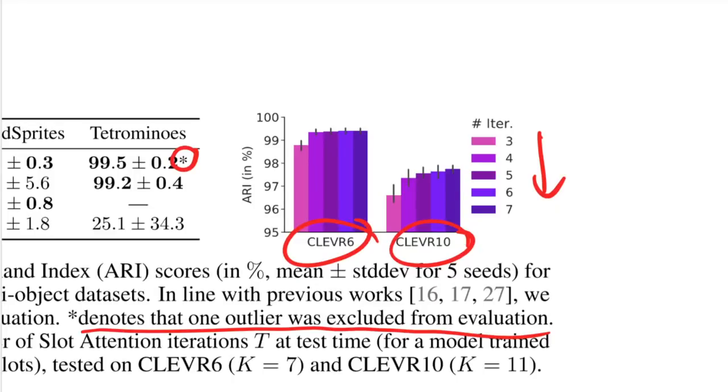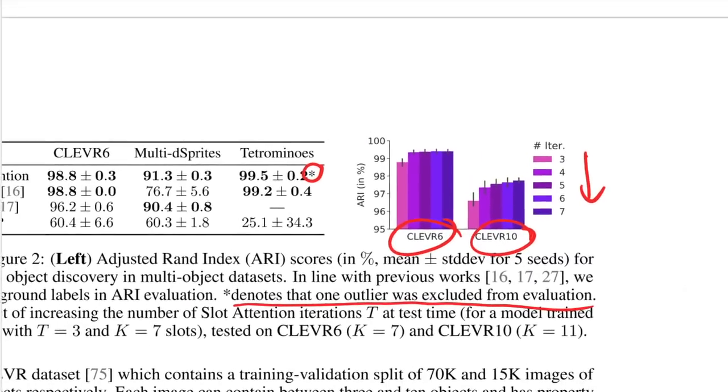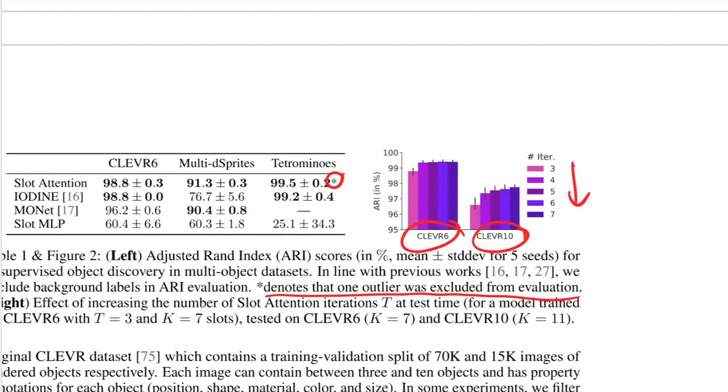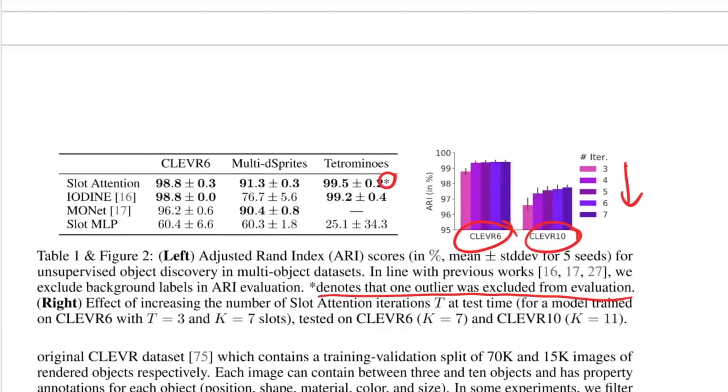I guess just because of gradient propagation, because more layers means you have to propagate the gradient back more. But at inference time, you can just up these iterations, and as you can see right here, you get better and better. So these results are pretty cool. They respect the property that sets should be permutation-invariant and so on.